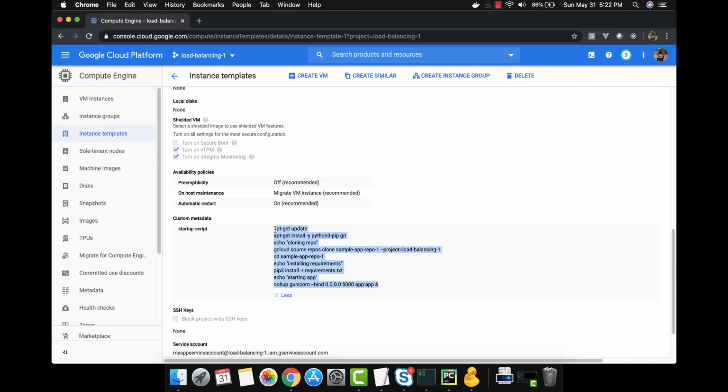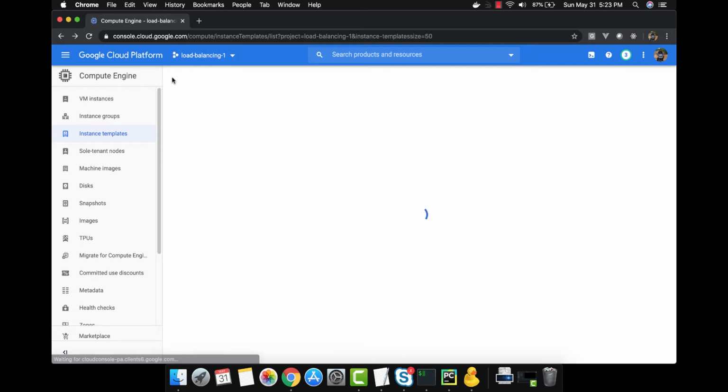Now this is Python, so I'm using Gunicorn and Flask. If it is Java, then you should know how to do this. If it is .NET or something like that, you should know how to do this. But at the end of the day, what application it is and how to host it is purely up to you. So that is not part of this lesson. Let's see what else we have here.